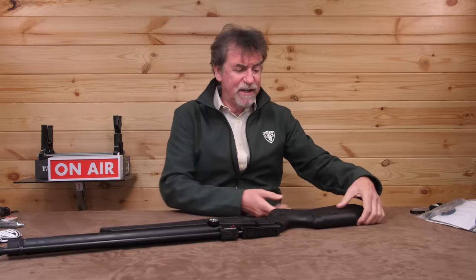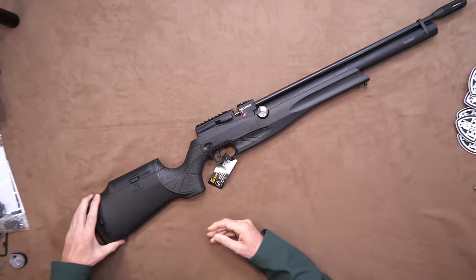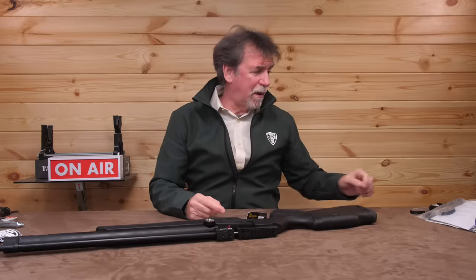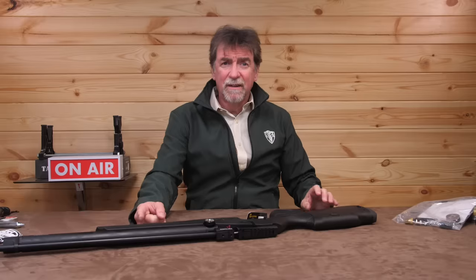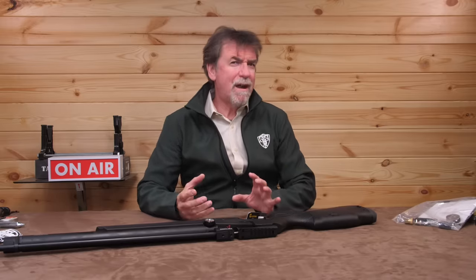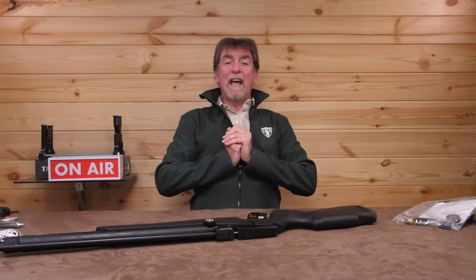The stock is an ambidextrous polymer item, though there are several options available including walnut, laminates, and various other designs — quite literally shocking as some are lightning-based. The polymer version has an adjustable cheek piece and an adjustable butt plate, which add to the comfort and desirability. The forstock is shaped and stippled and is really very comfortable — not chunky or heavy. A Weaver rail is supplied in the box to screw to the front for bipods, and there are also two 14-round magazines, a Foster fitting, and a single-shot tray in the cardboard box.